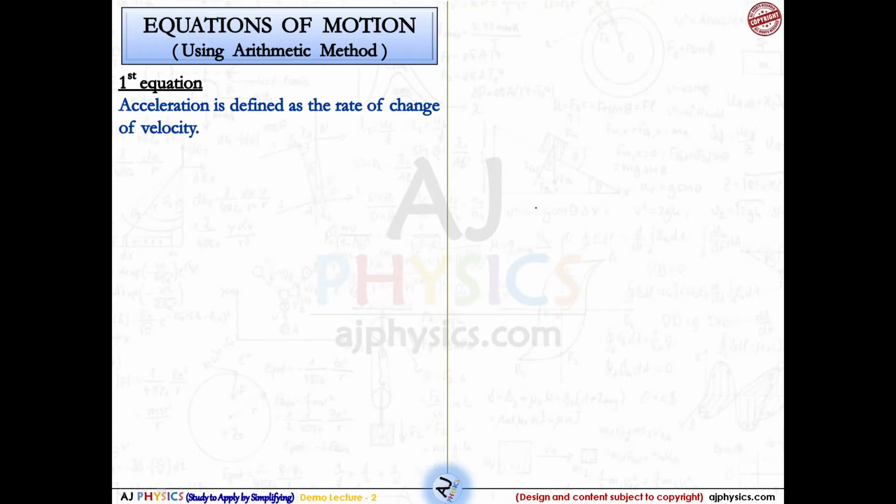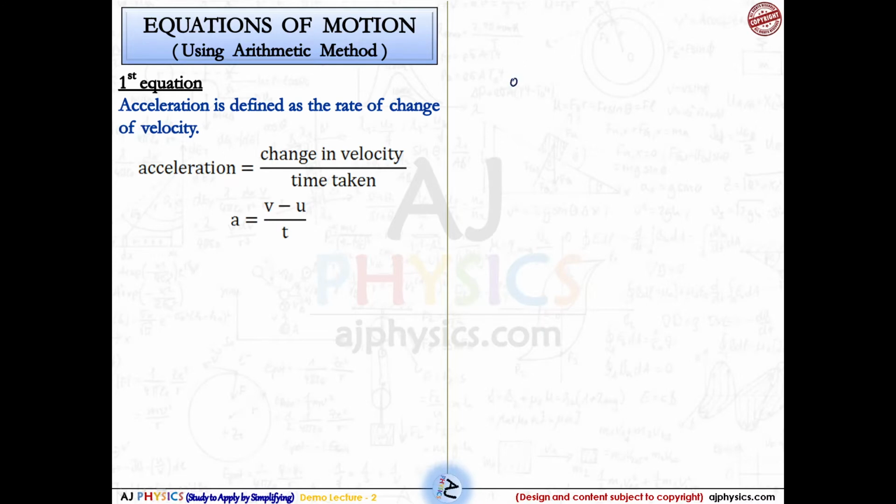So these are the three equations of motion. v is equal to u plus at, s is equal to ut plus half at square, and v square minus u square is equal to 2as. So the derivations you might have done in class 9th, and we can just review them within one go. So the first thing is the acceleration, that is defined as change in speed or the change in velocity per unit time. So you know the symbols.